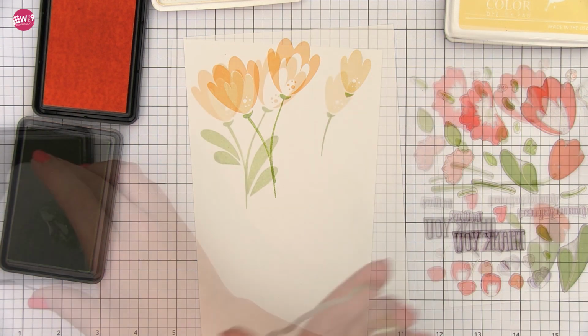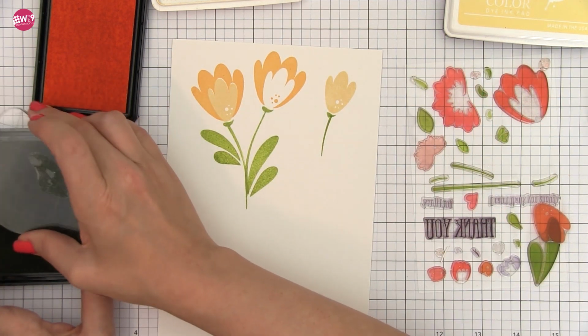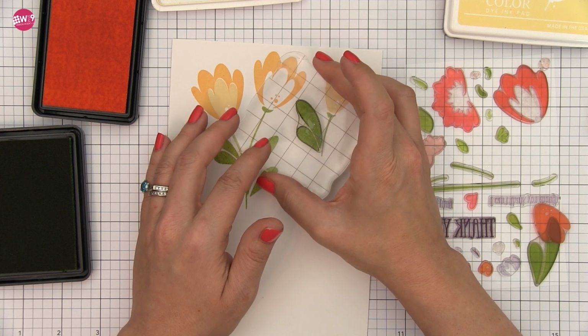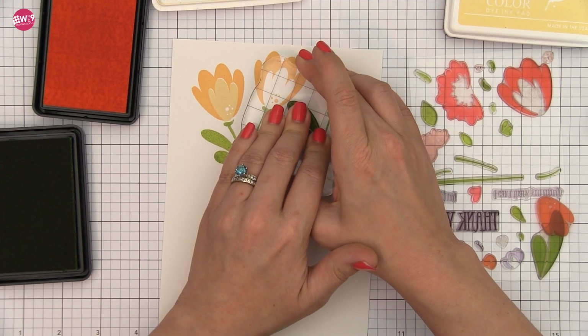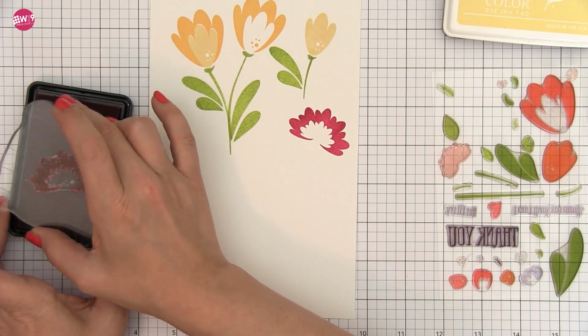I've also included several different sizes and styles of leaves in the set. I can never make up my mind, so you get a lot in our sets because I can't choose just one. So I've included large ones for the large flowers, small ones for the small flowers, some whimsical shapes, and there's even some leaves that look like little stylized hearts in here, which I think are really fun to sprinkle around as well.